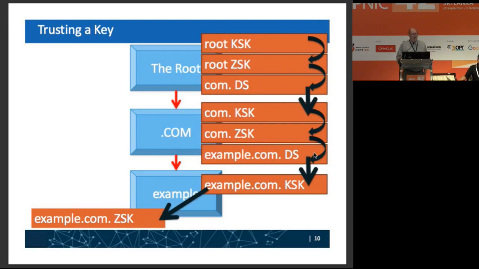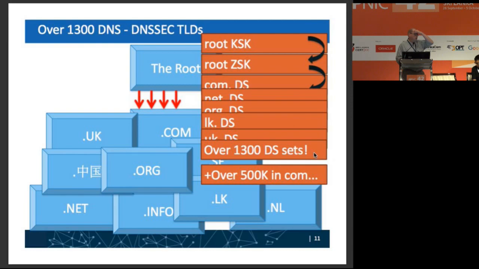Now, the reason for this chain is because it's not just a one-shot. This is not the only thing in the internet. There's a lot of fan-out, a lot of wide dispersion in the tree of this. The root KSK signs the root ZSK, but that ZSK then signs about 1,300 different DS records for all the TLDs out there. So now we're going from 1 to 1,300. .com has about 500,000 DS records inside of it. So now you go down to 500,000 different chains that we're looking at. I don't know off the top of my head how many others are signing other TLDs, but it gets pretty wide pretty fast.